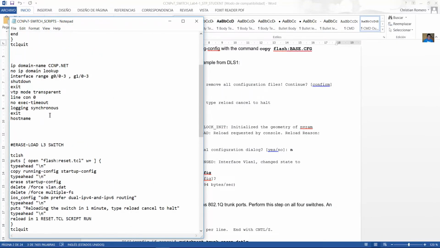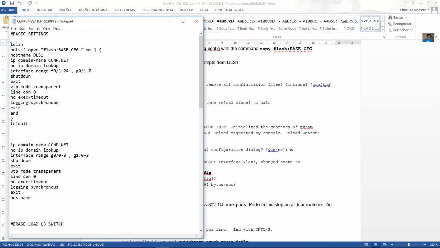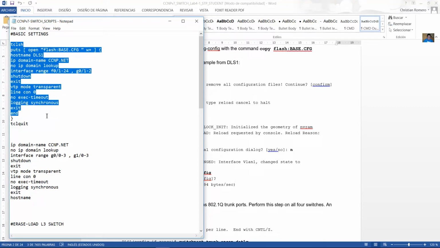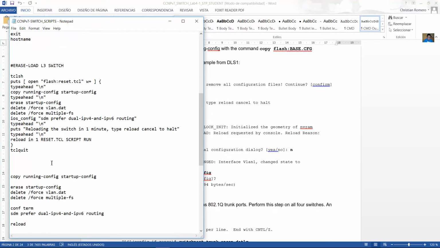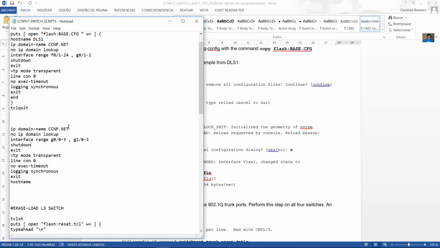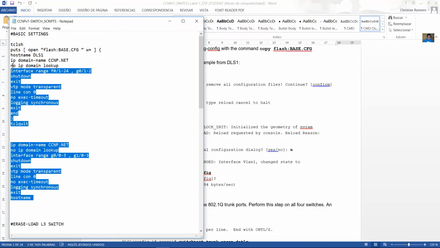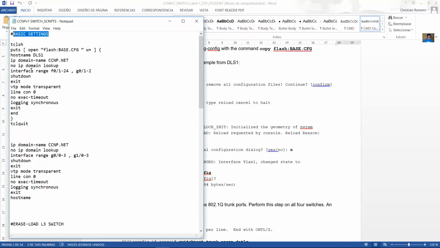This is the script for base.cfg, or you can use these commands to copy and paste to the device. All this is for the basic configuration.